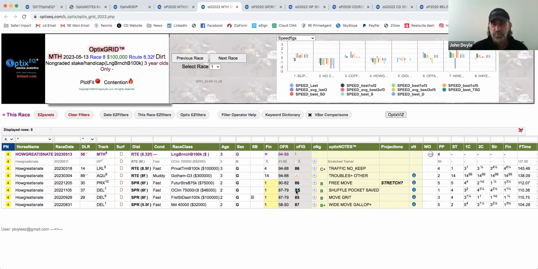They put him in the Gotham, and you just see trouble start plus. That means very big trouble, and then other. I always suggest that when you see this other, make sure you go to the extended comment, clicking it and reading it. This was a monster performance. I understand he didn't have a jockey on his back, but you just don't see this that often. He lost his jockey. And then he was about 6 or 8 lengths behind the field after the trouble.